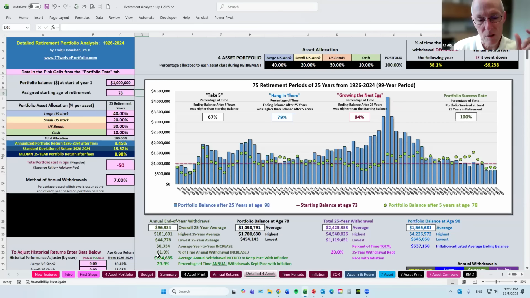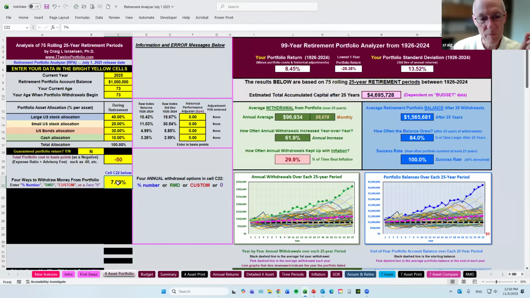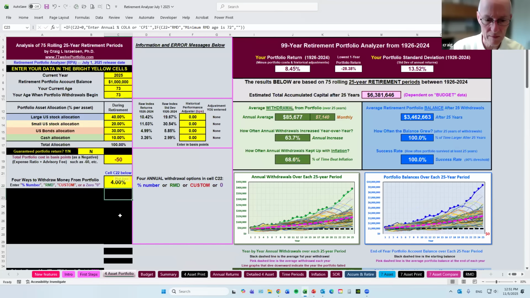But some big takeaways are, number one, a percentage-based approach to withdrawals is the most logical and safe way to withdraw money, as opposed to demanding X amount, either a flat $40,000, $50,000, 60, whatever, or a COLA. So, a percentage based. And let me just really quickly give you an idea. Let me put 4%, because 4% is this classic withdrawal rate.